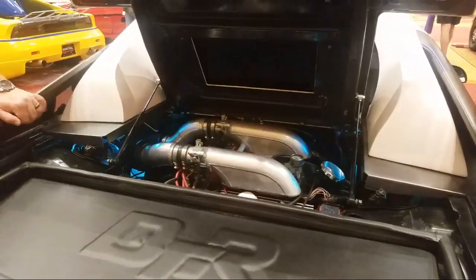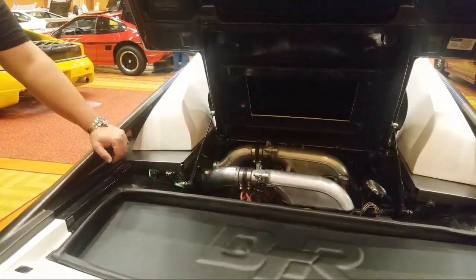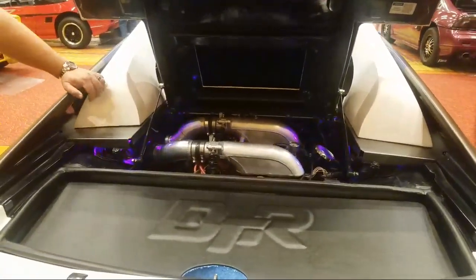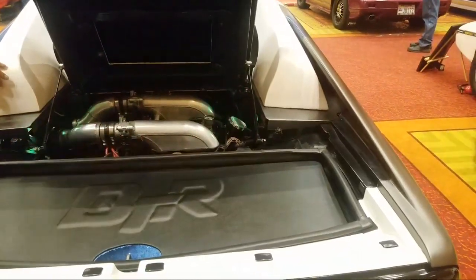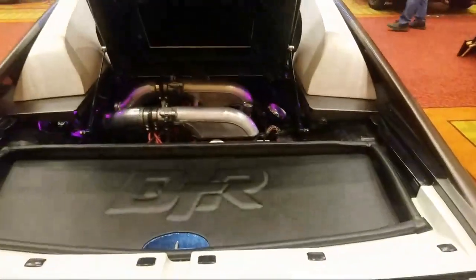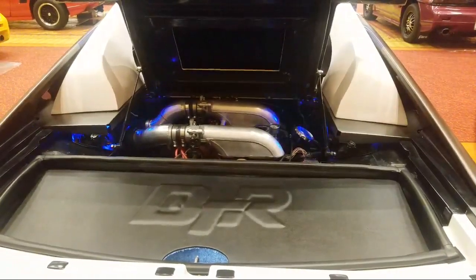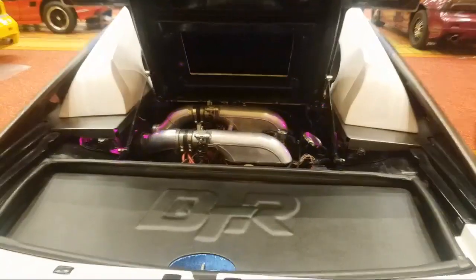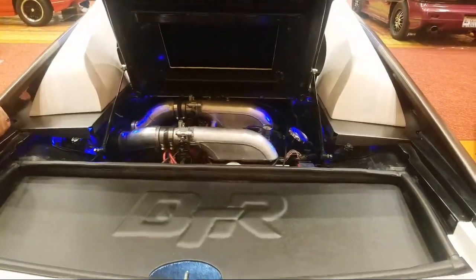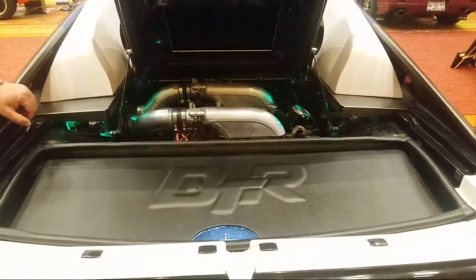But we used a lower or middle intake manifold from the Fiero, ground down about a quarter inch of it at the top of the ports, and then created a new flange to sit on top of that just to lower it all. And then each plenum is 1, 2, 3, 4 pieces of metal. We used one flat stock sheet of aluminum and one 90 or 180 degree mandrel bent pipe in the 3.5 inch tubing size, and drew on it and cut it out and mocked it up, because otherwise you'd have to do that bend in multiple pieces and weld it all together. So it worked out pretty good.